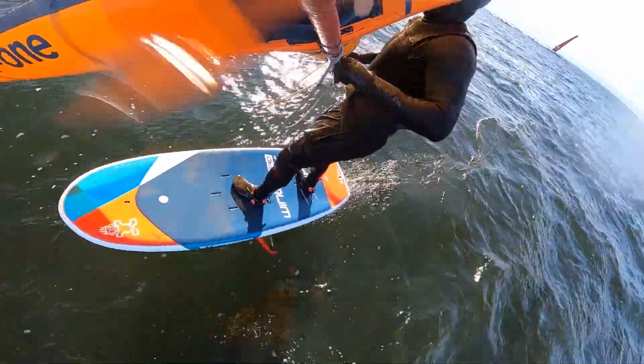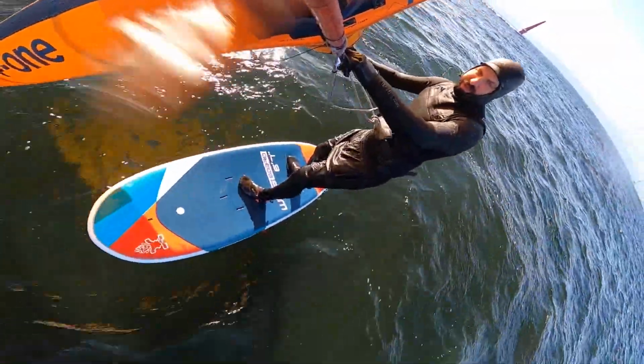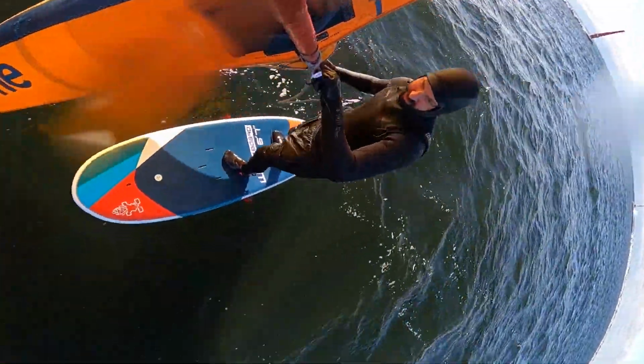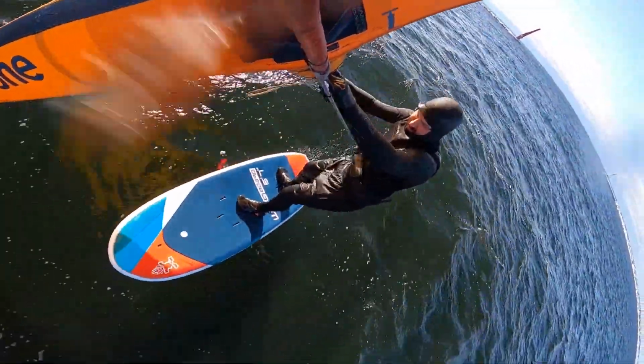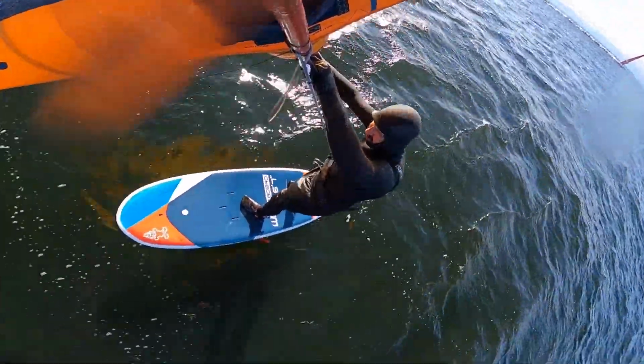As long as you have adequate wind, you almost don't even need to pump on this wing. It's going to get you moving really fast just from that forward flying ability and that grunt that it has. So for new riders, they're going to love that. They're also going to love the upwind ability.